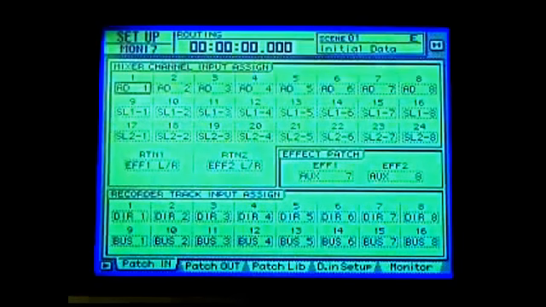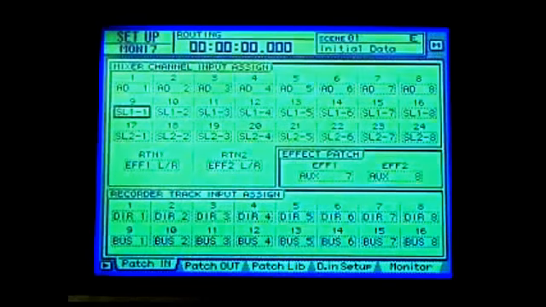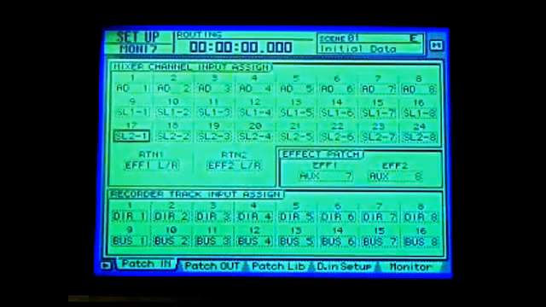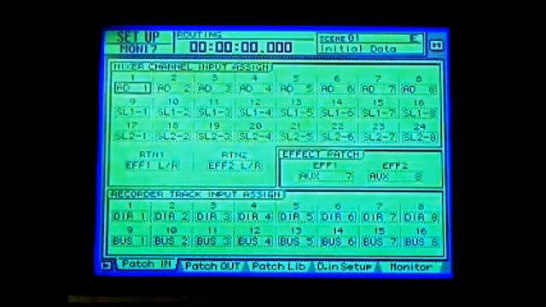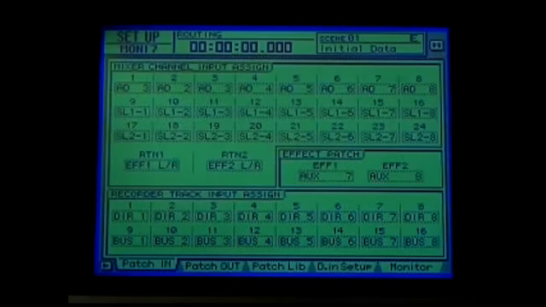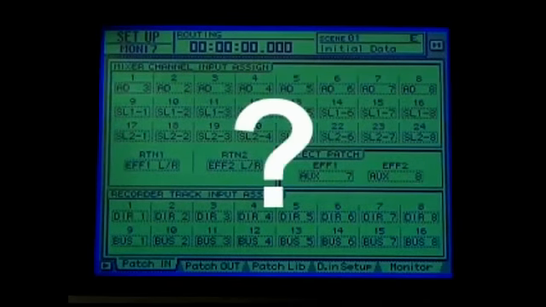On the screen you can see at the moment that mixer channel 1 has AD1 assigned to it, mixer channel 9 has slot 1 assigned to it, and mixer channel 17 has slot 2 assigned to it. As we plug the left overhead mic into AD1, that would mean that with this setting, it's routed to mixer channel 1. If I was to change this to AD3, what do you think would be routed to mixer channel 1?